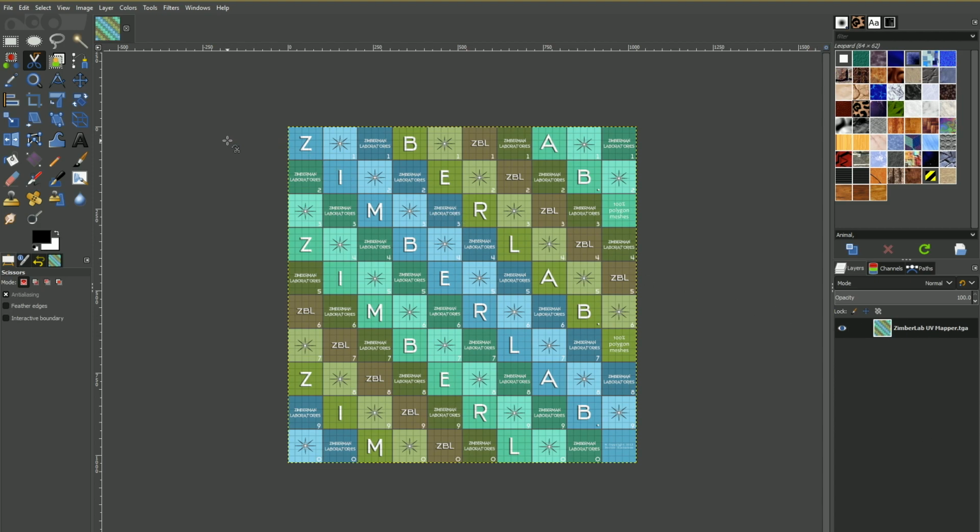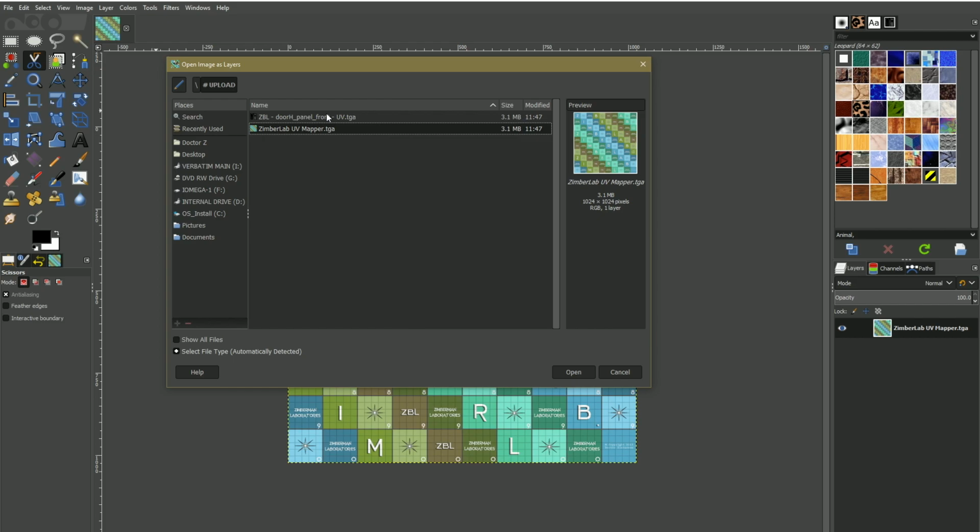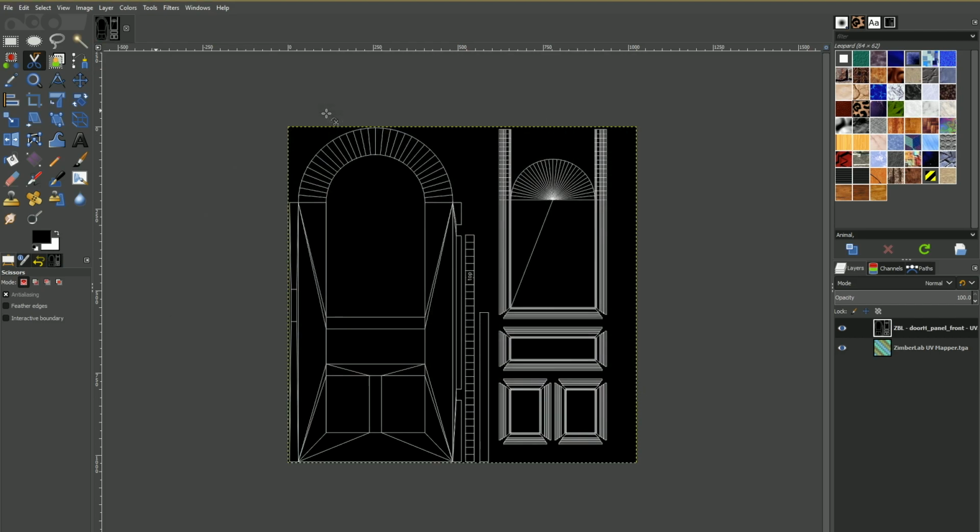I'm going to open UV map as a second layer. You go to file and open as layer, we choose now. Opening UV here. So now we have two layers. I have my UV mapper and I have the UV layout. Layers are like all different images loaded into the same file. We can turn on visibility or we can change opacity, which I'm going to do now with the UV map.